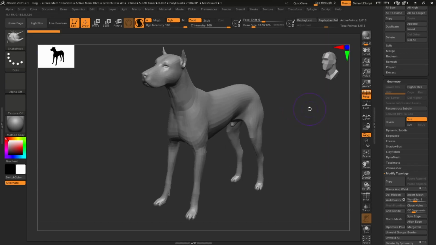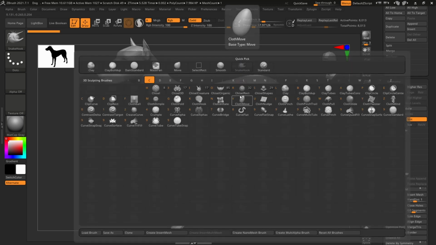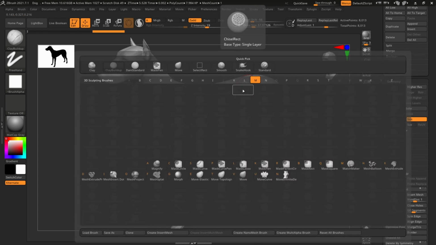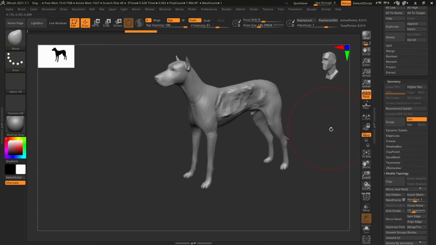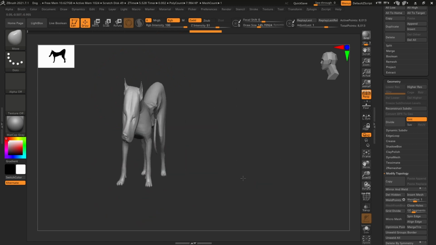The most important brushes that we will use most of the time are, I'm going to do a small revision before we end this class. So the most important brushes that we would end up using are the clay buildup brush. Let's turn off the Sculptris Pro. BCB, that's the shortcut, it adds it, and if we press Alt, it removes it. And then another brush is the move brush, BMV. It moves it, as you can see. We can make its butt higher, break its neck a little bit, or maybe we can do this.